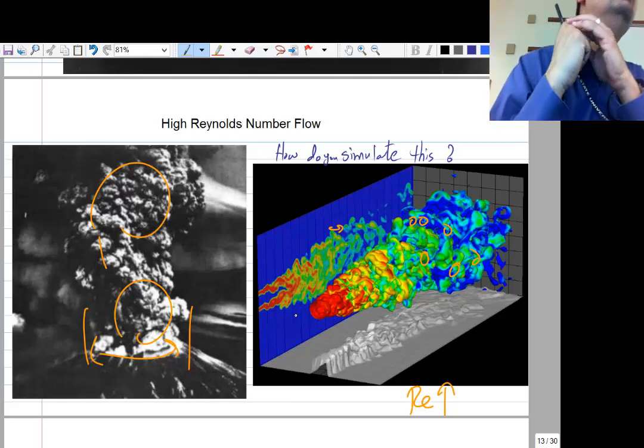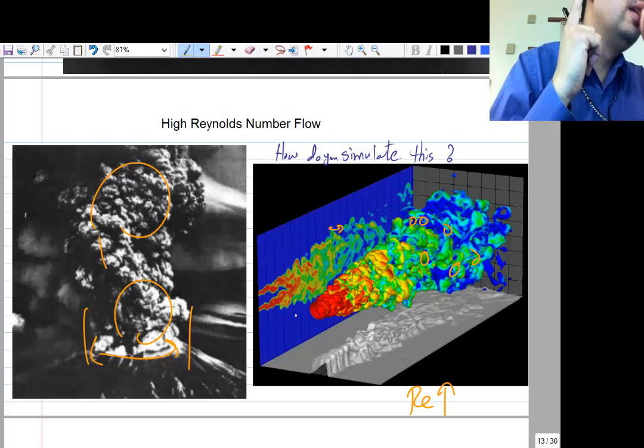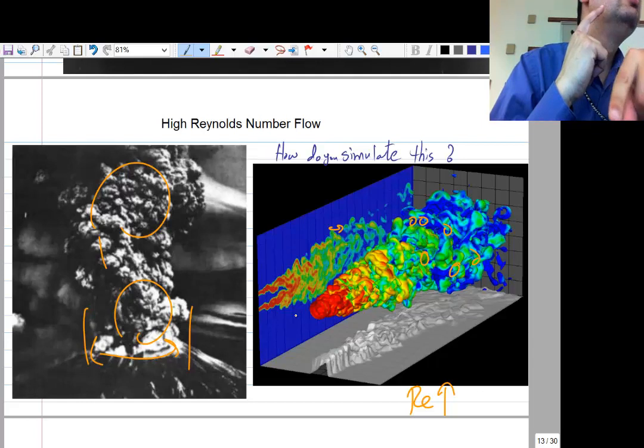Say that again. I can't hear. You have to raise your voice. The area, because the area it's occurring in, you have to have more pressure, more energy to keep it in that area. But it's not the pressure. Collisions? No. It's the homework that we did just a few minutes ago.